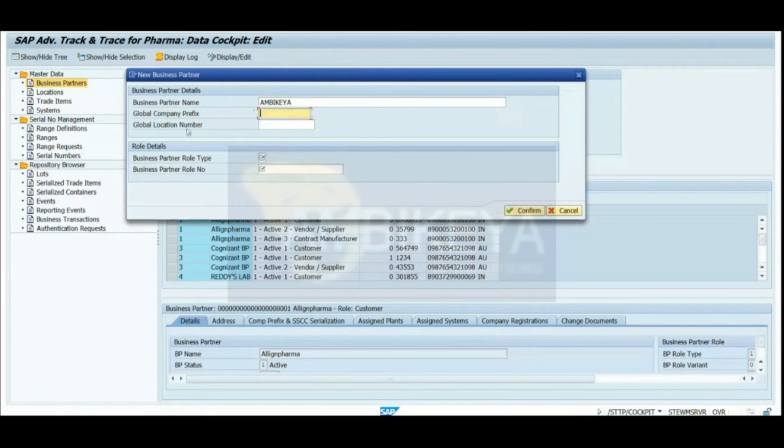Next one is the GCP and then the GLN. The GLN and GCP you can either enter here or maintain later also, not a problem.